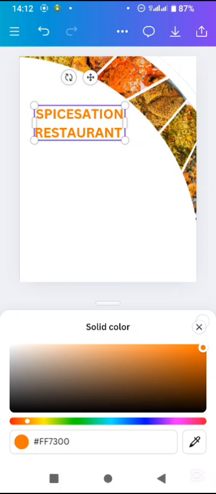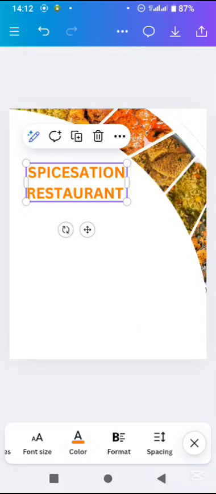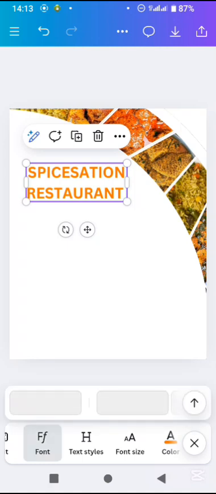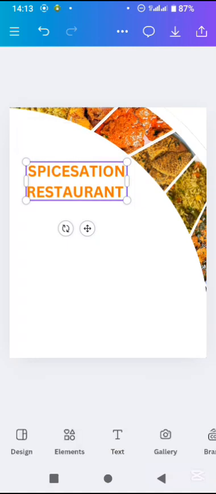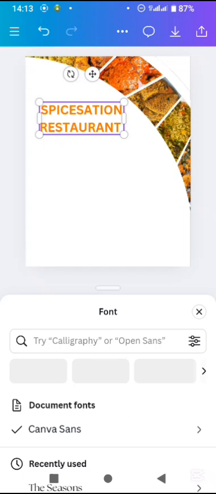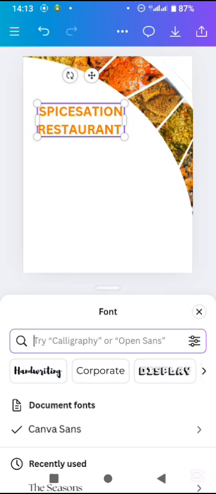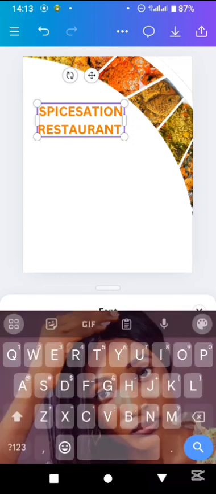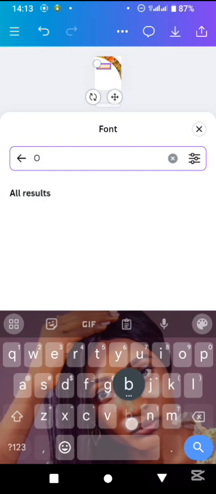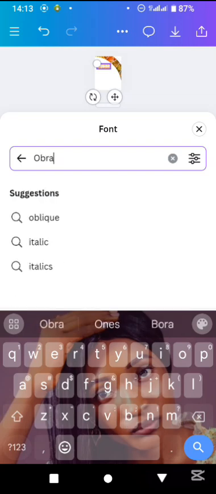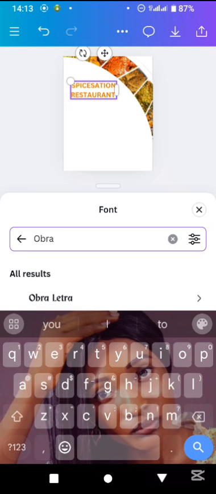Okay, so we are going to pick our font. So click on the search bar, and the particular font to be using is Opera Letra. Okay, so search for it and click on it.